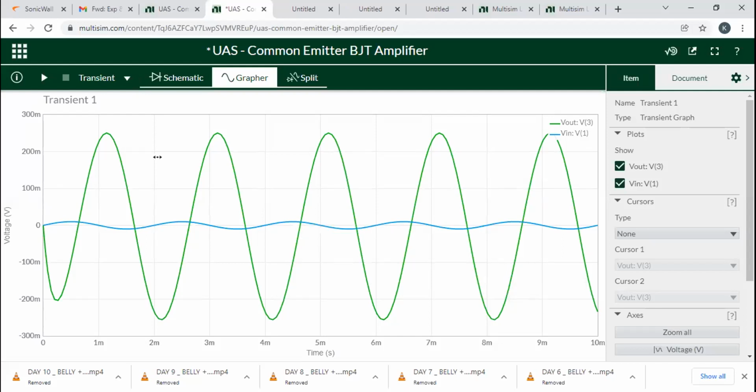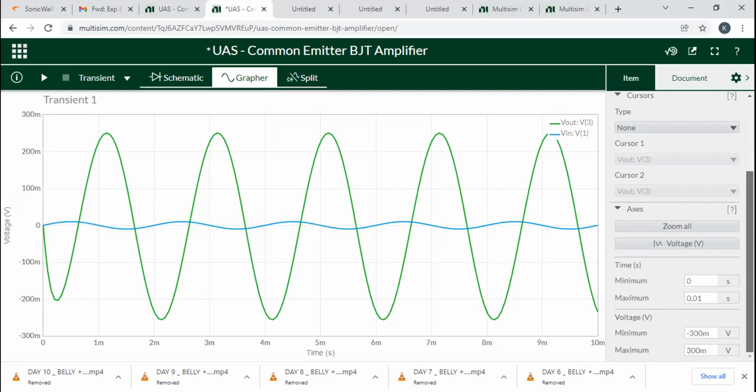Now here, you can change the y-axis if you want. How can you change it? If you scroll over here, you can get the voltage minimum. Here minus 300 volt is written.